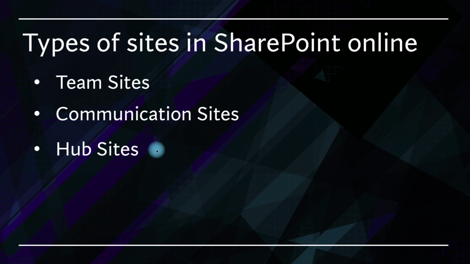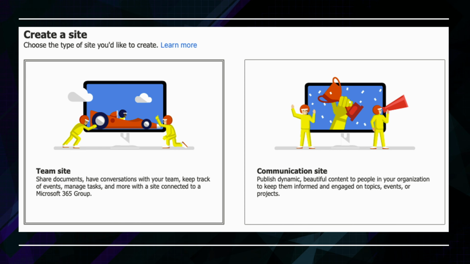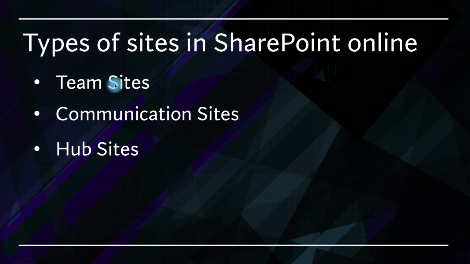If you are watching this video, then obviously you must have some basic understanding of SharePoint structure and what sort of different sites we have in SharePoint Online. Let's briefly talk about the different site templates we have. Team sites are sites where you work with your colleagues, and they are used for internal collaboration. Communication sites are mostly used as an intranet site or for broadcasting news within the organization. And hub sites are basically connected sites. Those connected sites could be team sites or communication sites.